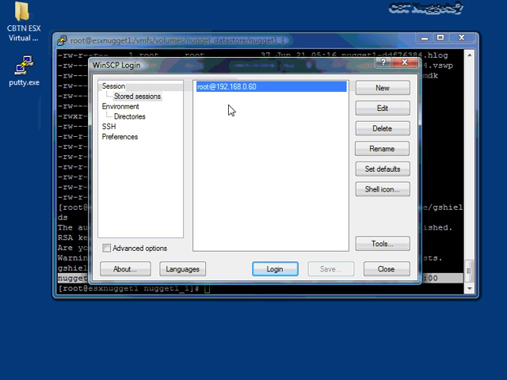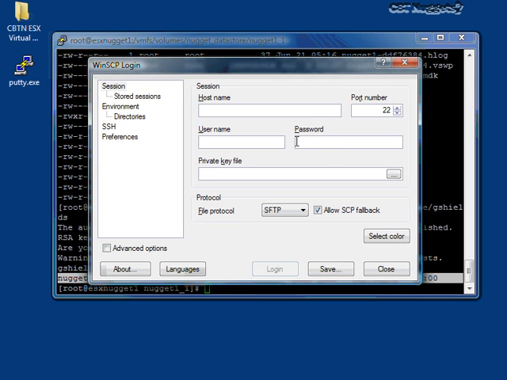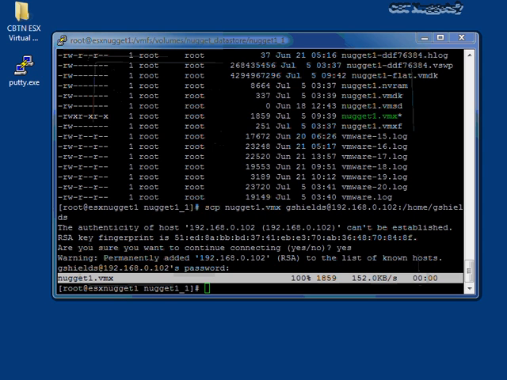It's our familiar GUI that we're used to seeing. There's the WinSCP logon. I already have a connection here to 0.60, but what I want to create is a connection to 192.168.0.101. Again, using port 22 because SCP uses the SSH protocol to do the transfer. My username in this case is going to be gshields, and there's my password. Here's my private key file. I want to use SCP because that's the mechanism by which ESX recognizes as a way to transfer files. If I click the login button, it's going to log into the ESX server and begin a session so that we can see what's on the remote location and what's on the local location.